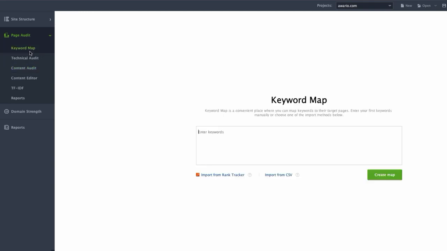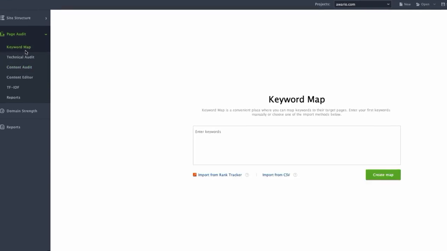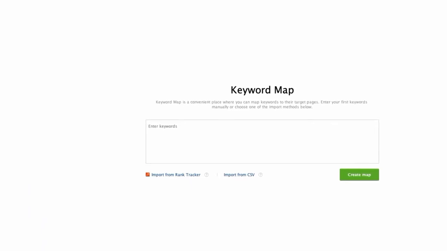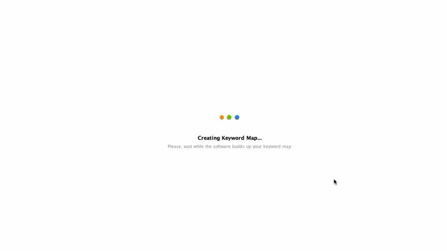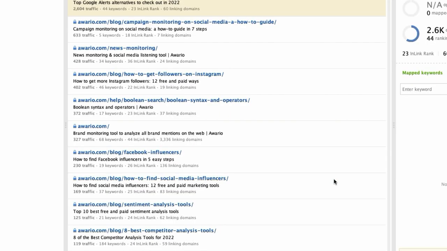And the first step is called Keyword Map. It is designed to help you plan keyword distribution across your website wisely and spread your target keywords across all pages, making sure that none compete against or cannibalize each other. Spot content gaps and detect the keywords with great potential that lack relevant pages to target with. Make sure the existing pages are optimized to their best.